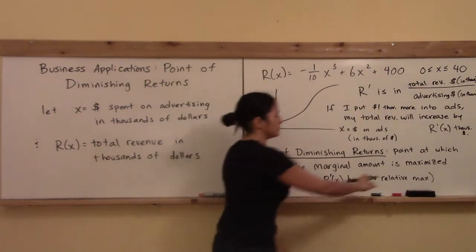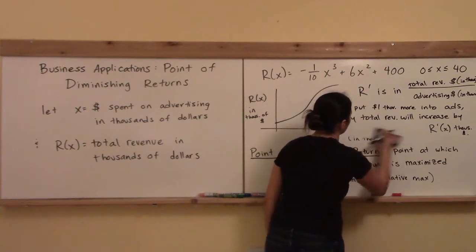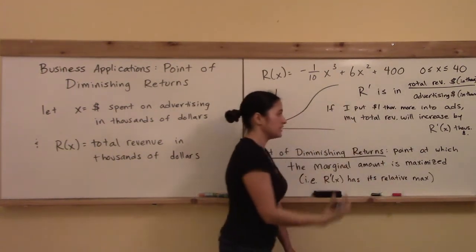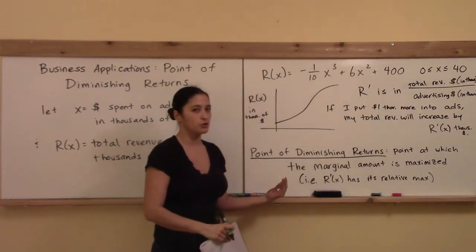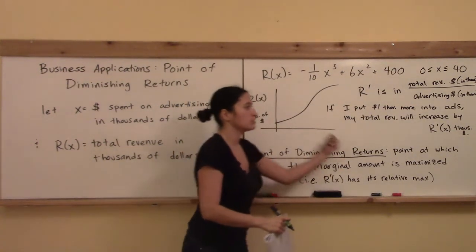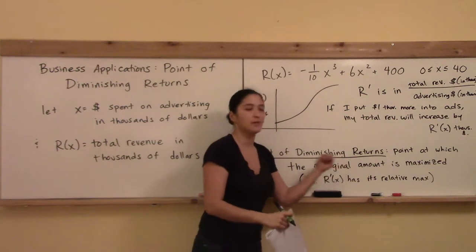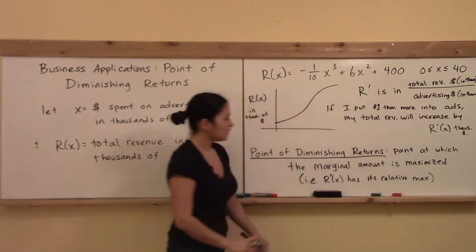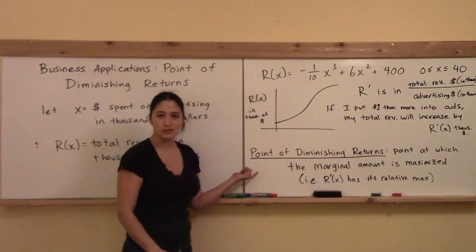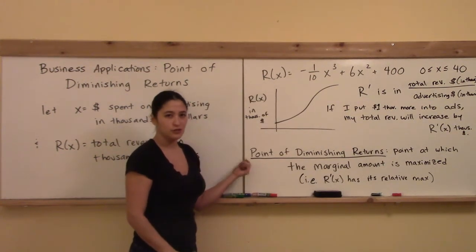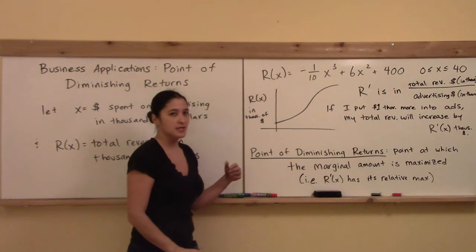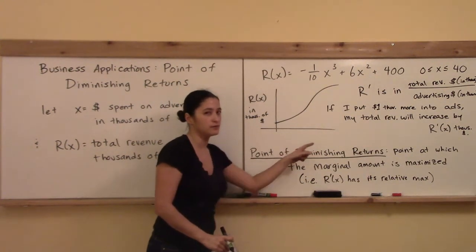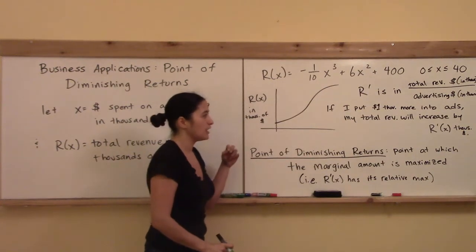Okay, so that's the interpretation right there. So you can see why that's so important. You know what the x is now. The interpretation of the derivative is that it's the amount that my total revenue will change if I increase my ad spending by $1,000. So this is 1,000 more dollars. Okay, and so that brings us again to the point of diminishing returns. You can see now that r prime is the boost in my total revenue whenever I spend 1,000 more on ads. Now, should I always do that?